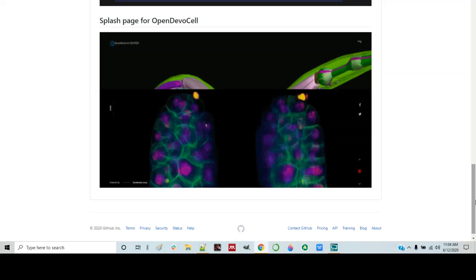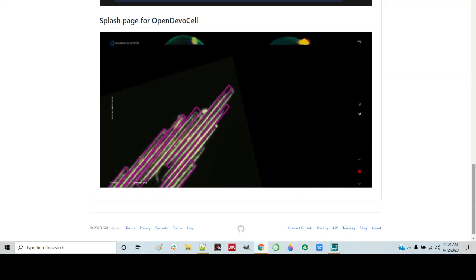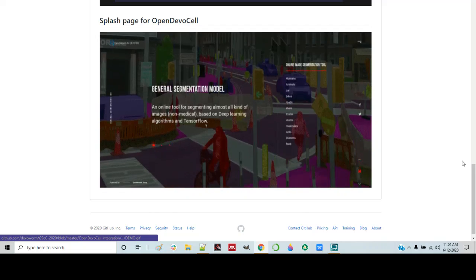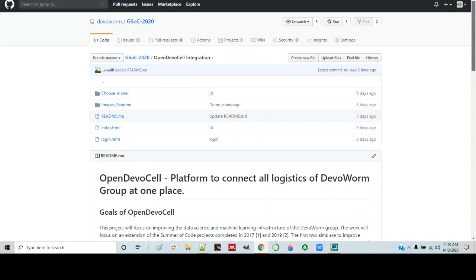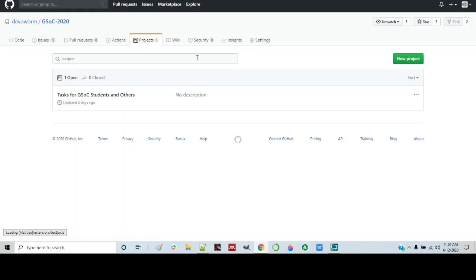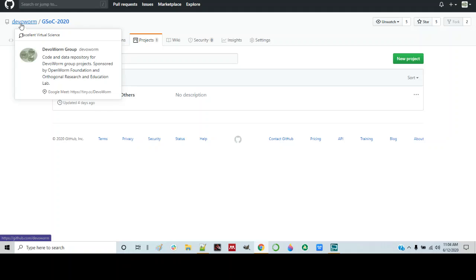So in order for you to make comments on the design, I would go to, I believe we set up a project board for this, and I'm not sure if it's here or in the other. I think it might be in the other.